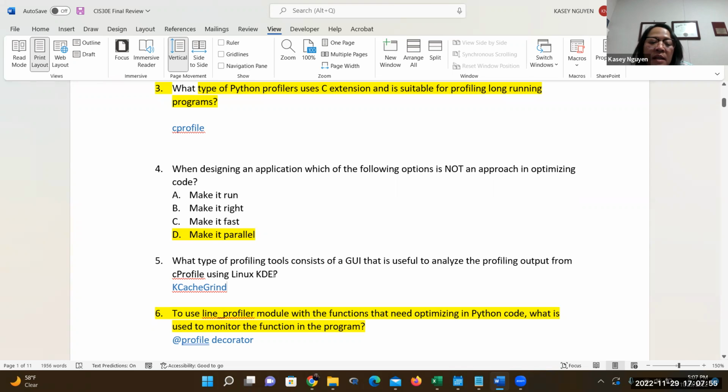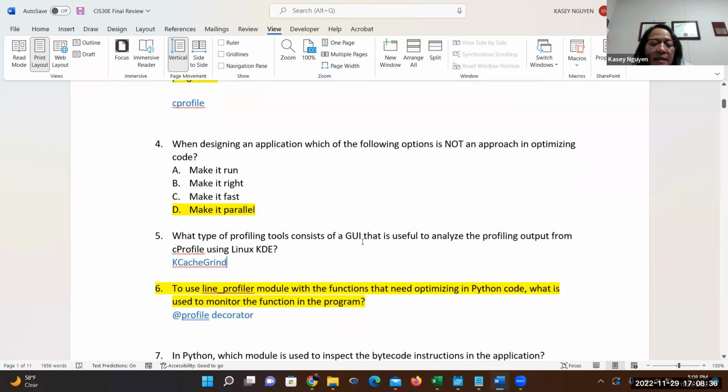The reason why you need this is because when they wrote the program for the graphical user interface, they used the library from KDE, which allows you to control the input-output, like the buttons and all of these things in the graphs. So KCachegrind is able to display on your user interface, on your UI. And it needs the KDE library. So that's why you need that package. Okay, so the answer for number 5 is KCachegrind.